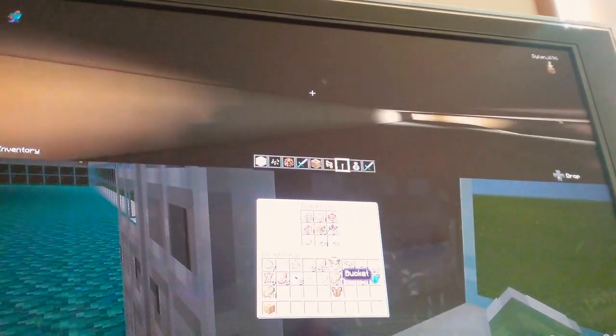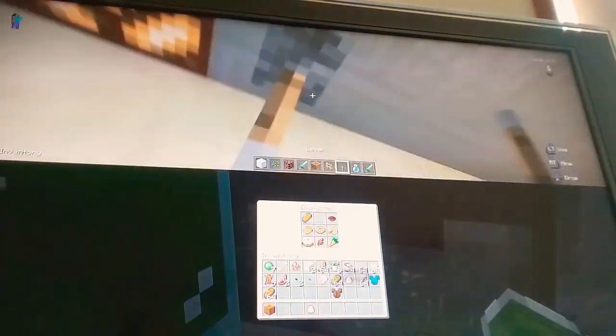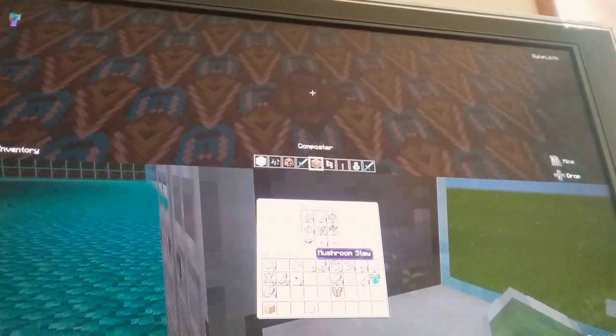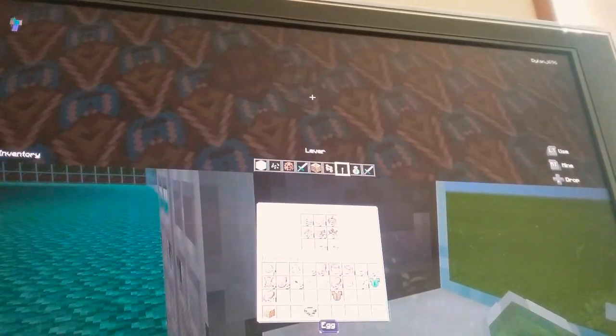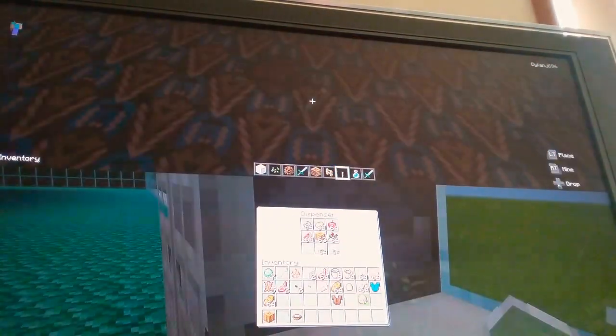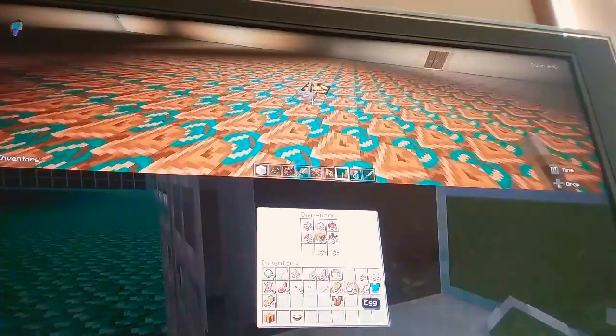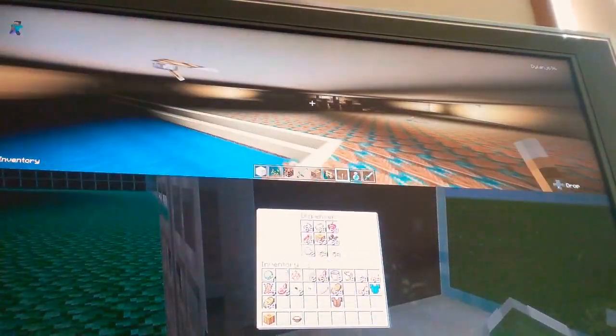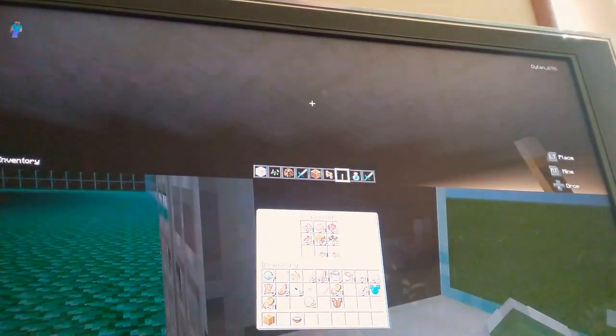Okay, this place needs a lot of lighting. Did that come from in here? Yes, it did. Oh, hang on, I need to get stacks. I need a stack of eggs. You know what? Eggs don't really matter, so eggs are fine. No, eggs are not fine.